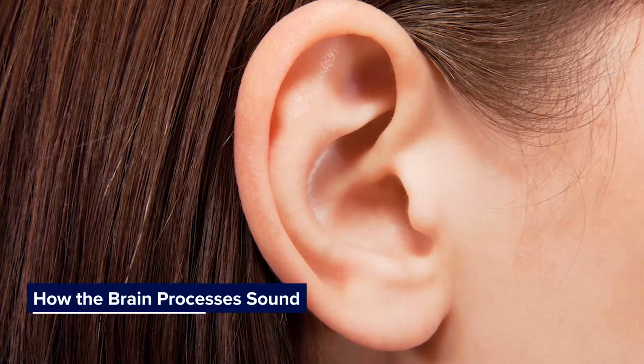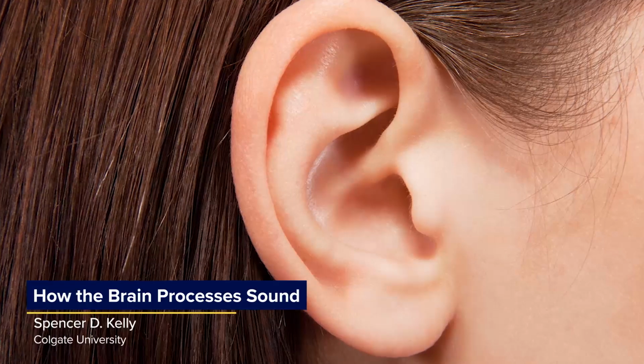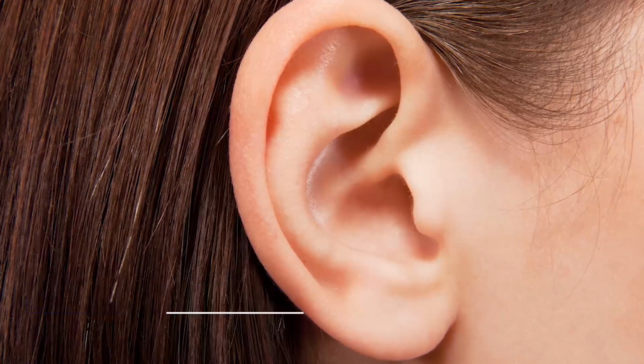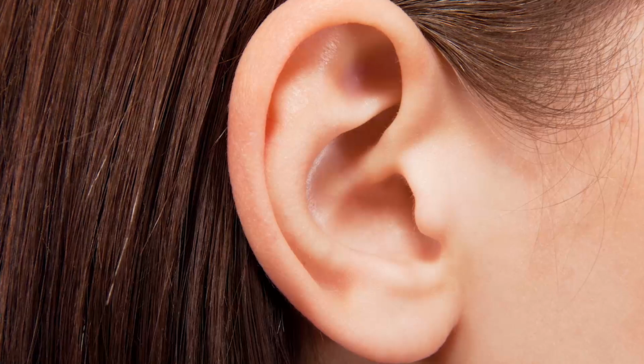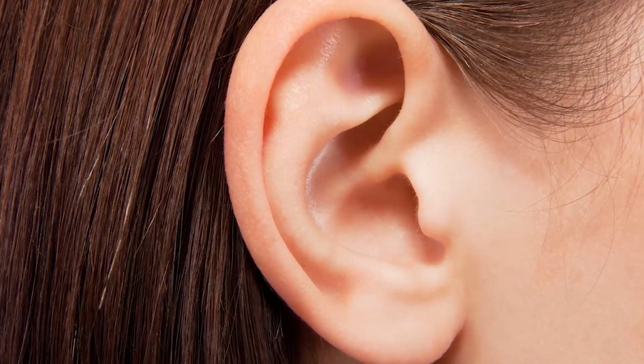Have you ever wondered why your ears are folded and grooved like they are? It's not for looks. The shape serves a very specific auditory function. These folds and grooves are perfectly designed for capturing sound waves in the frequency range of 500 to 4,000 Hertz. Hertz are just sound wave cycles per second. Do you know what type of sounds in our environment mostly happen within that range? You guessed it, human speech.